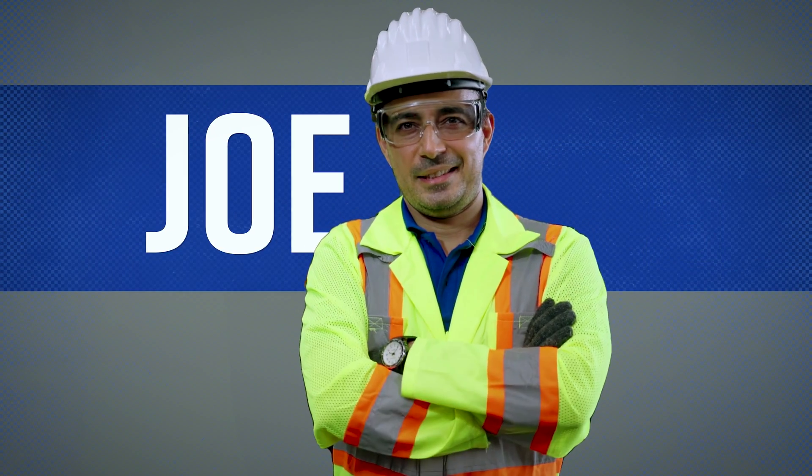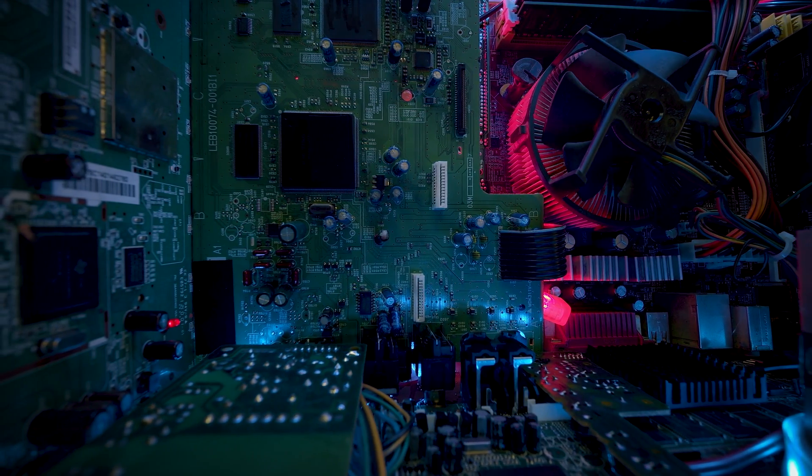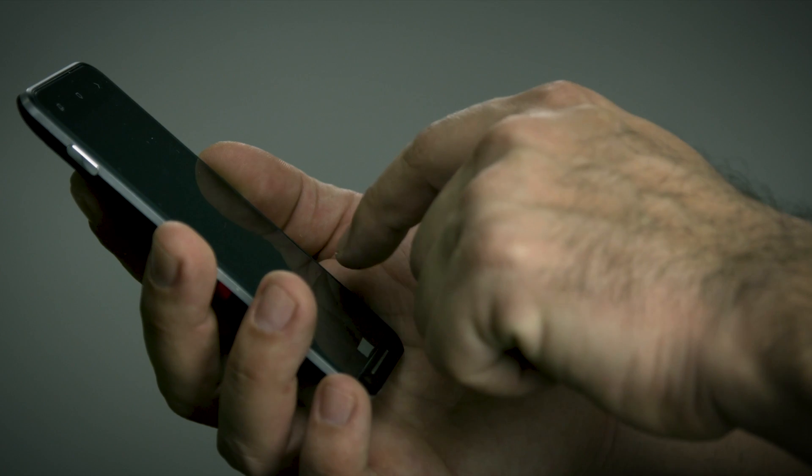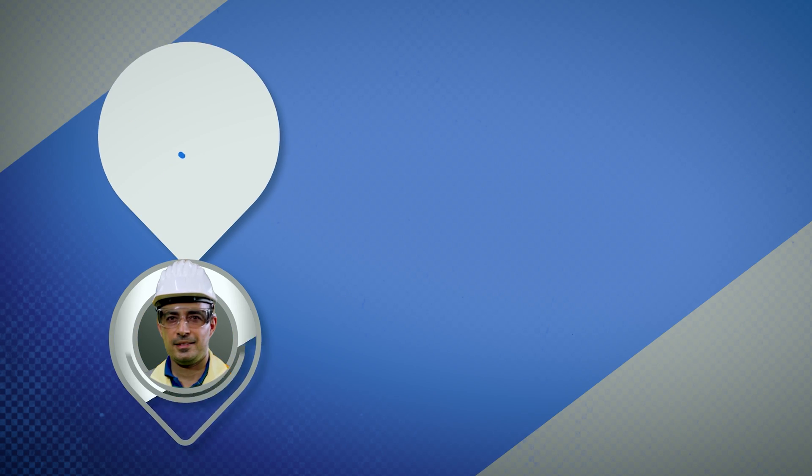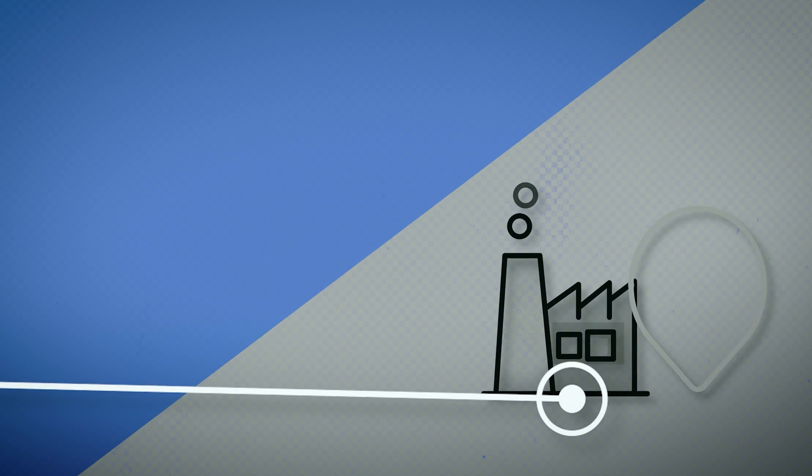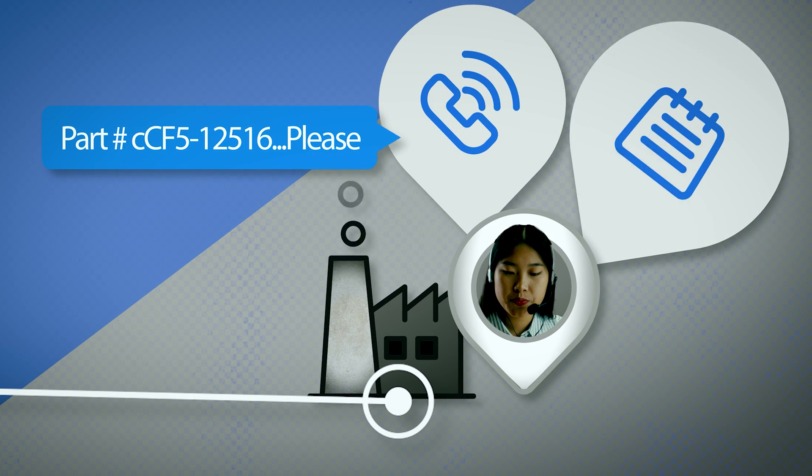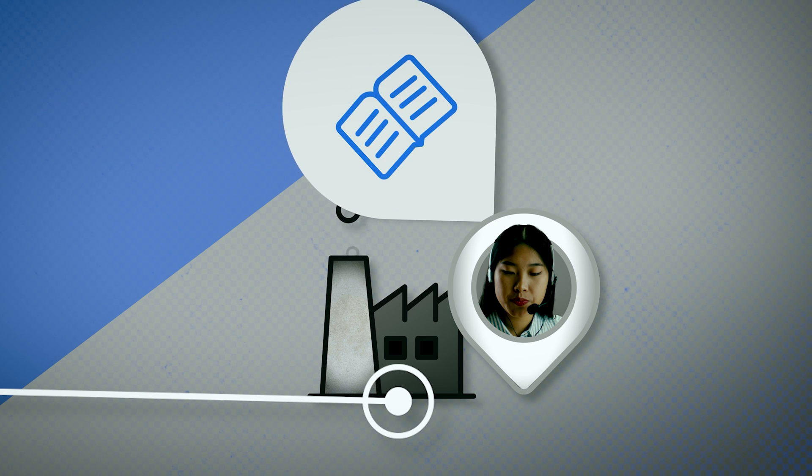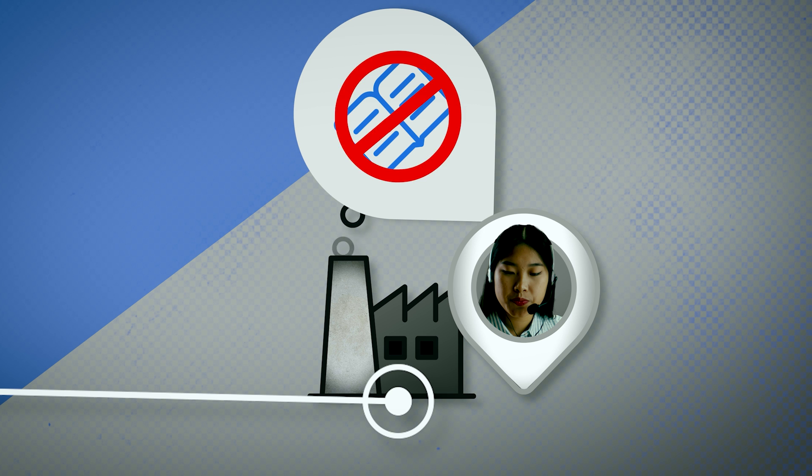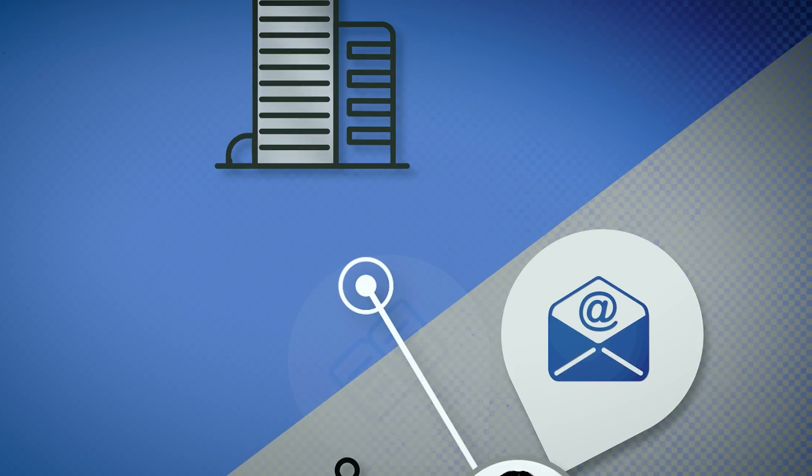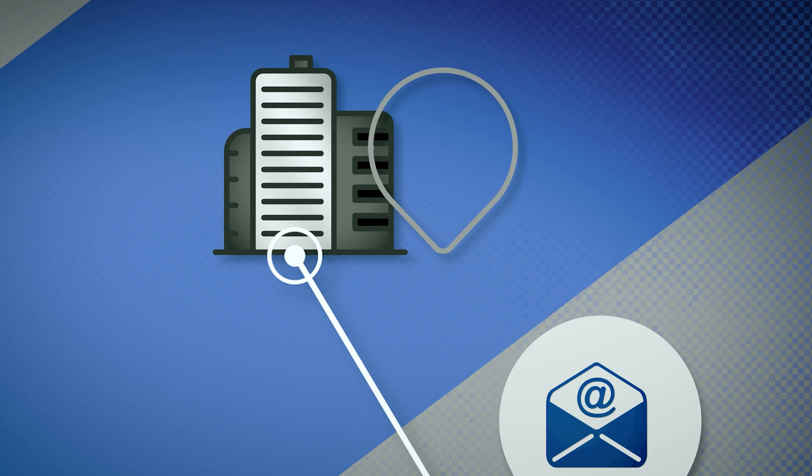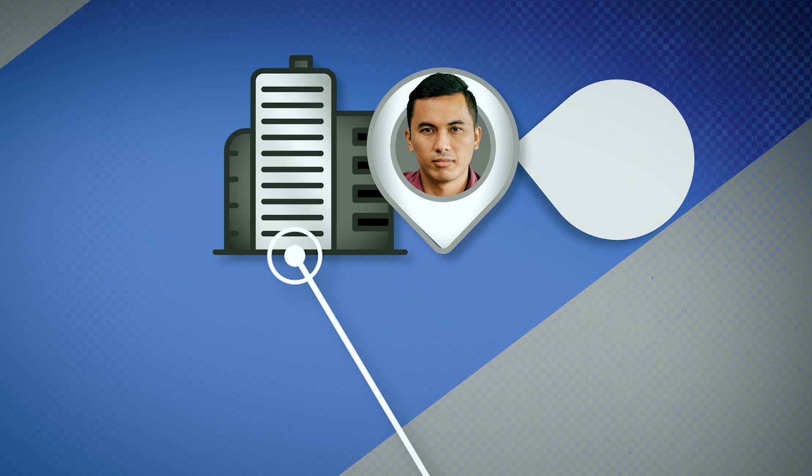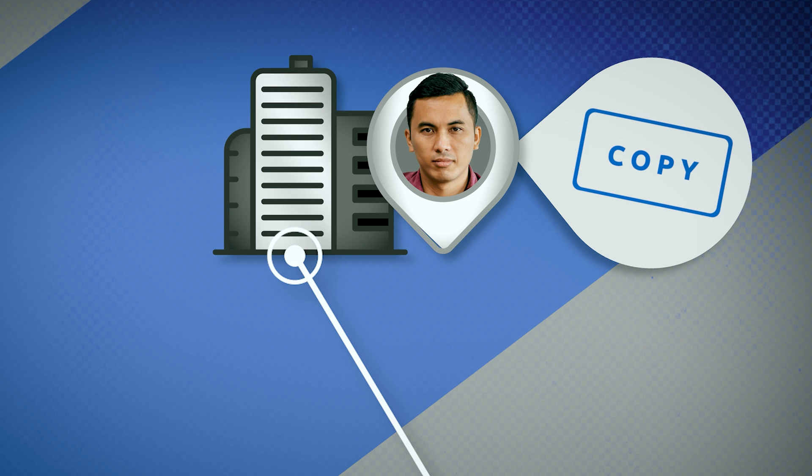Imagine a fellow named Joe is working at his job one day when suddenly the machine he's operating breaks down. After doing a diagnostic to determine what happened, he identifies a broken part and makes a call from a cell phone to a local manufacturer in his contact list, requesting the needed component and giving them the part number. The manufacturer takes the order and records Joe's address. However, although they have a list of all the part numbers on hand, they don't have the schematic required to manufacture it, so they send an email to another company that has the copy of all the blueprints for every part needed in the industry, requesting the needed diagram.